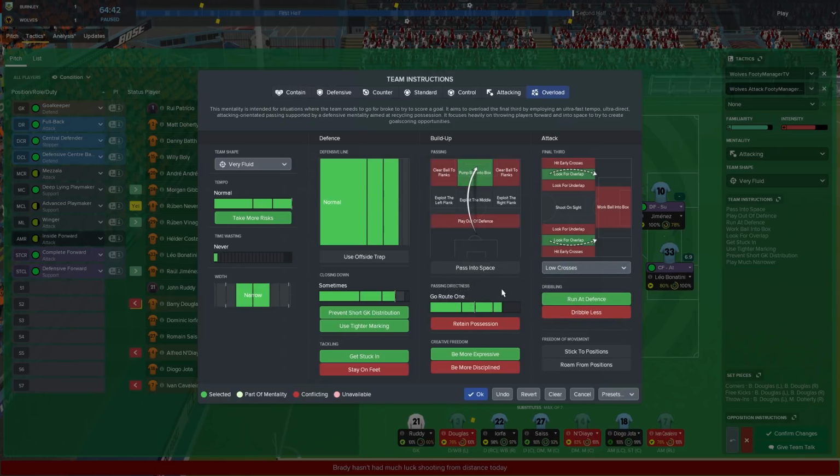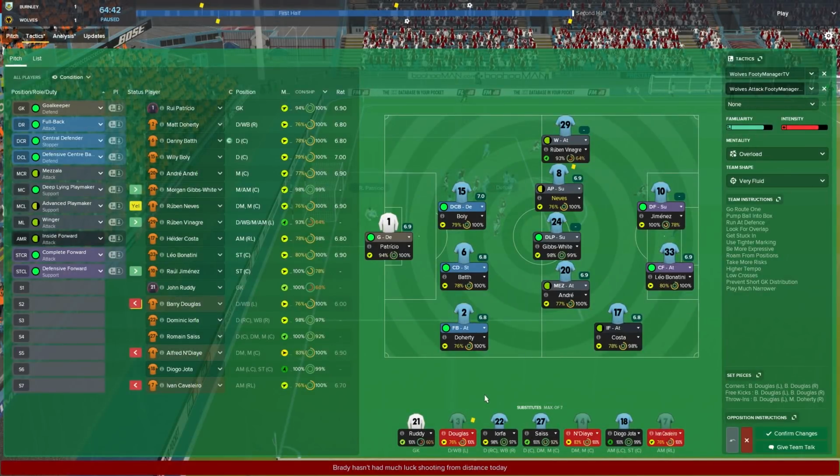And pump the ball into the box. These options, we'll just go normal defensive. I think we won't push so much. Yeah, I'm just thinking, yeah, and roam from positions. That's what I wanted to say.